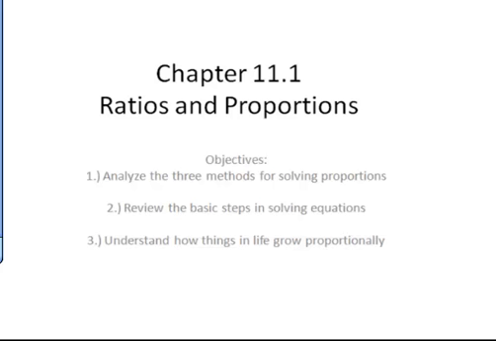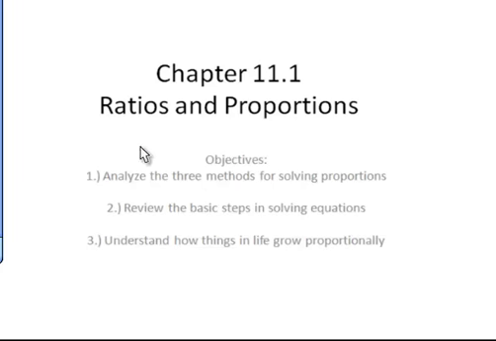This is chapter 11.1, which is dealing with ratios and proportions. Before I begin this, and just to give you an overlook on where we're going and where we have been, we just came out of the chapter that was dealing with reviewing adding, subtracting, multiplying, and dividing fractions, as well as solving equations that happen to have fractions in them. So we looked at all of those and reviewed all of those kinds of operations with fractions. 11.1 is just dealing with ratios and proportions.